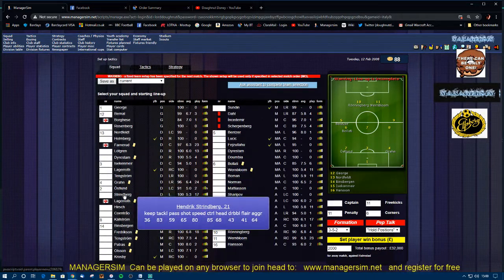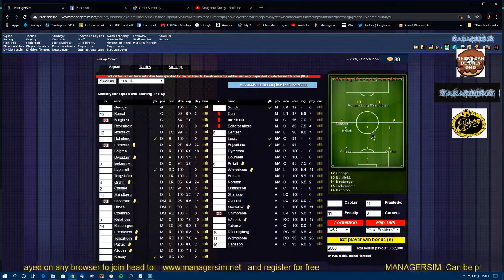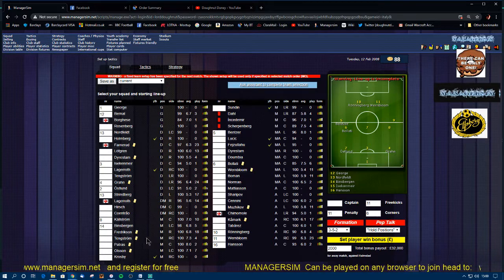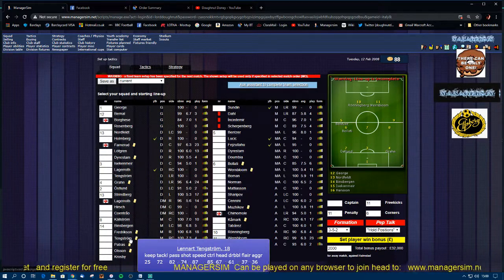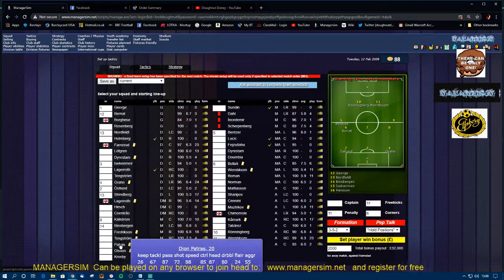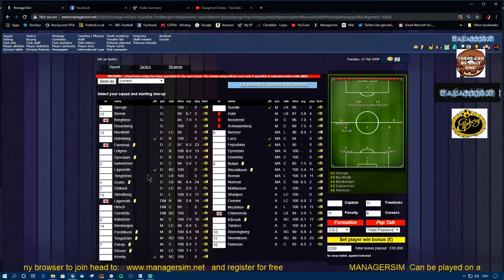And then Stroutenberg will be the sub. So I need now to put in a number 7, which is just a midfielder. So Tangstrom could go in, maybe. Again, the guy who's going out on loan, but he could get some experience. But there's some really decent midfielders here. So Patras will come and take number 7.